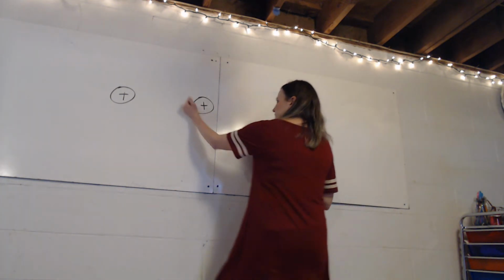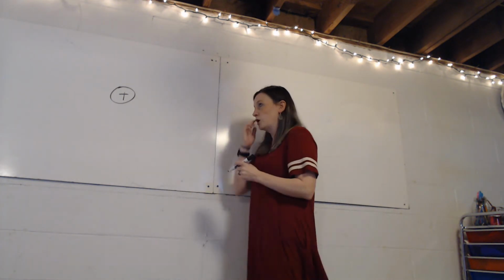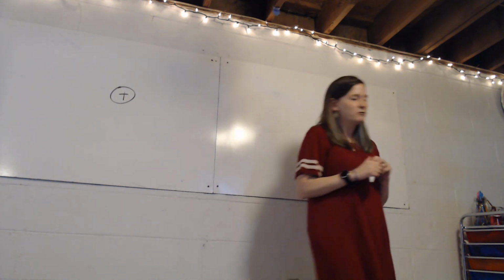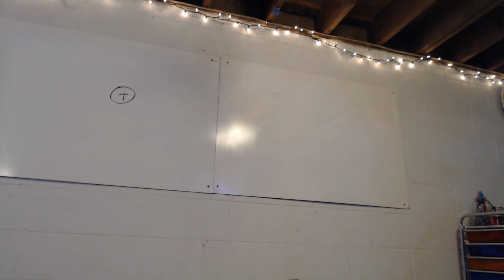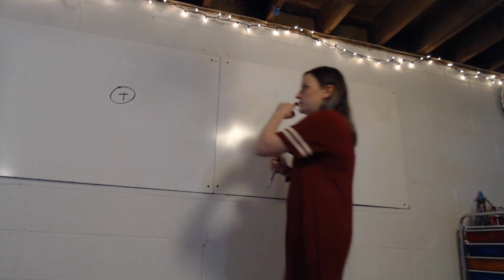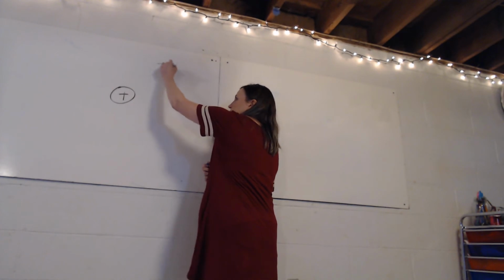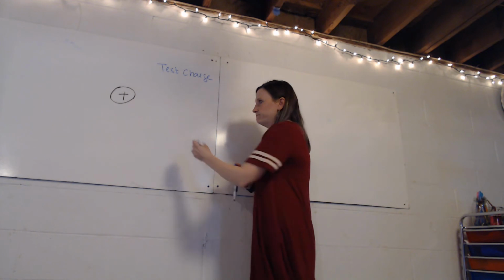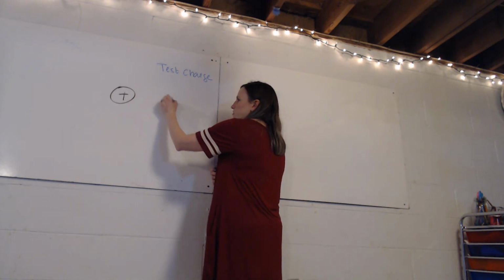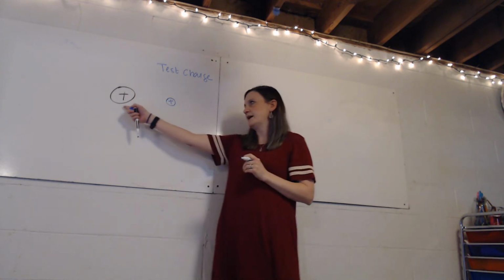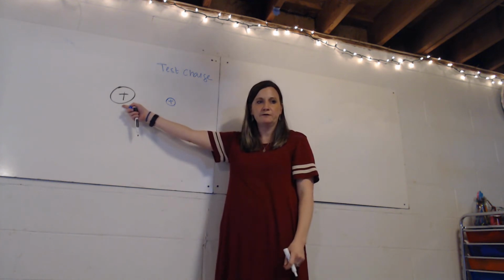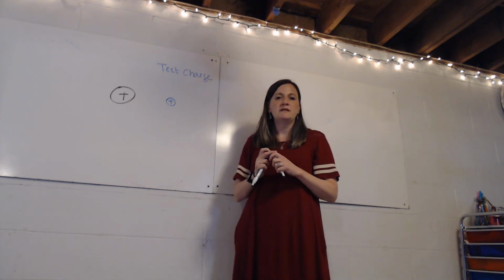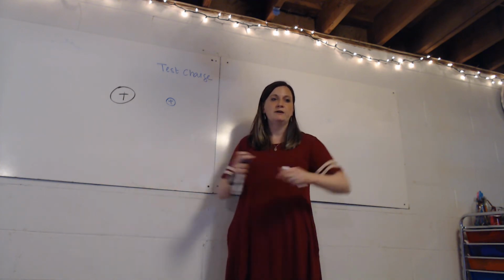So we have what we call the charge producing the field. On the board over here, the charge that I have drawn in black will be the charge producing the field. And then you'll see this term test charge used. I will draw the test charge in blue. If my test charge is here, and I have this charge in black producing a field, again, these are two positive charges, right? So the test charge will be repelled. It would be pushed away.